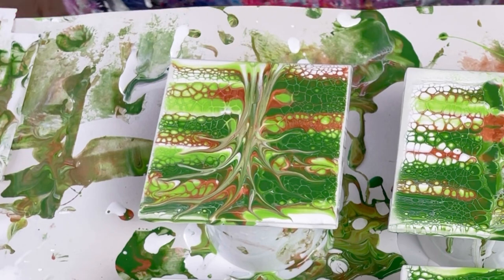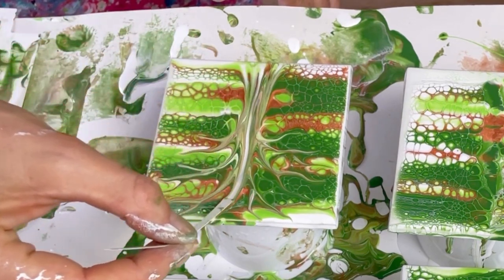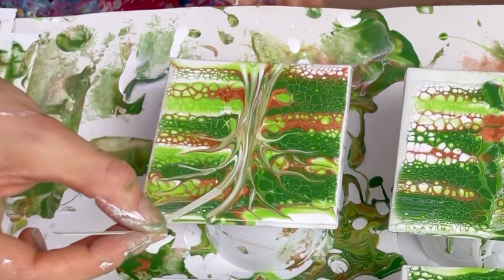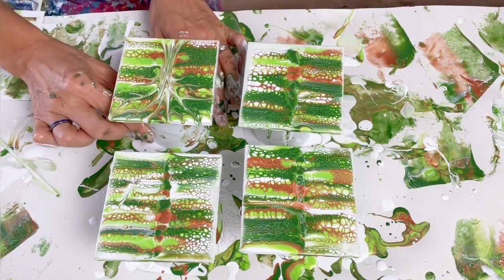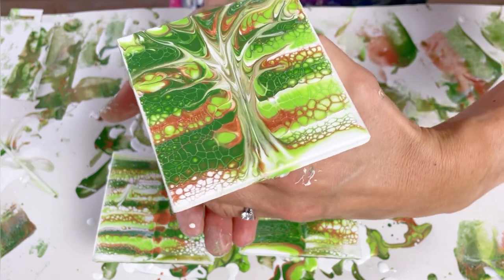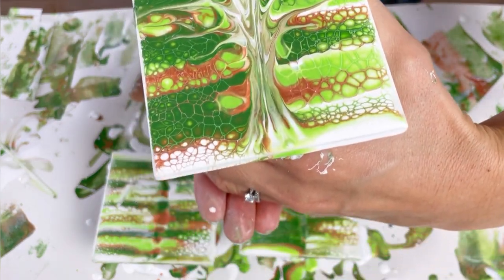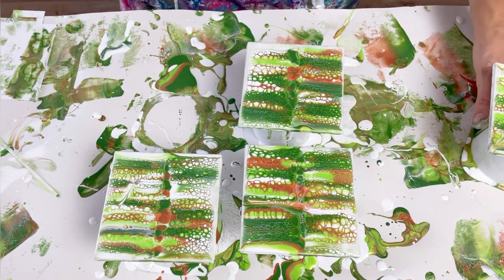Love it. Really, really happy. Think that is literally all I need to do. Really happy with that. That is definitely a tree. I'm just going to go one more time just to try and draw a little bit more white through. Yep, really happy. Try and show you up close and the right way round. I'm going to put that to the side because I don't want to knock it.